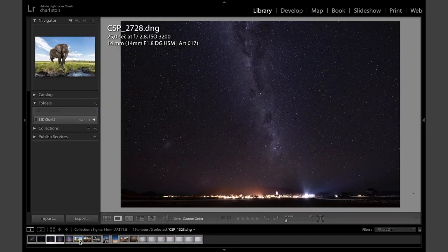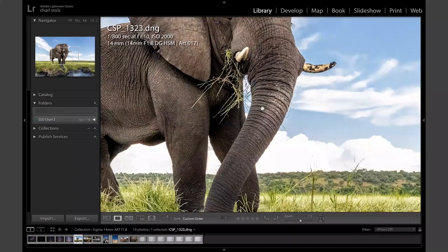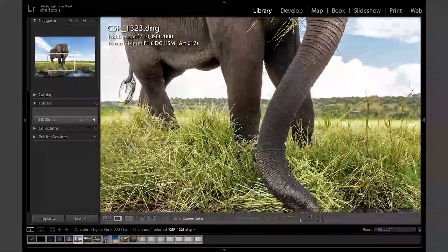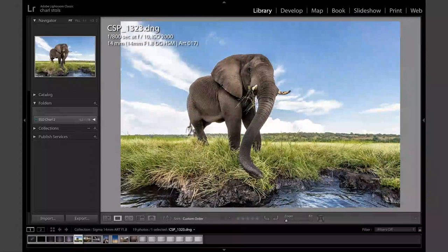Let's have a look at some wildlife photos I took. Here's one of an elephant, ISO 2000, F10. Look how nice and sharp this elephant is, really nice details. If you go here, the edges, this photo has clearly been edited, but the details are really nicely visible.